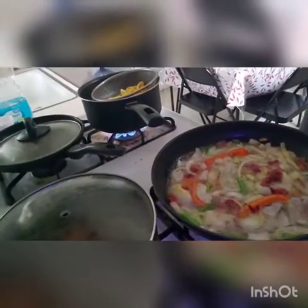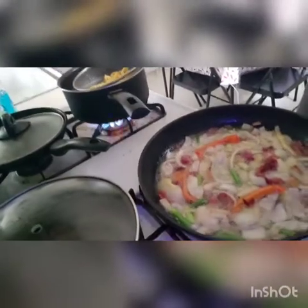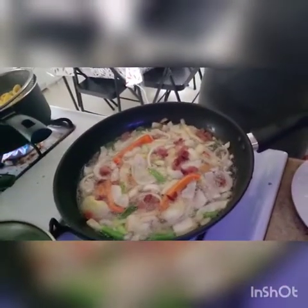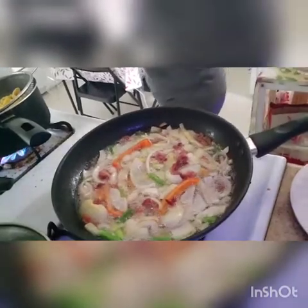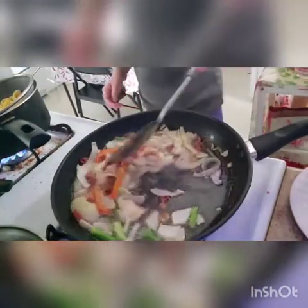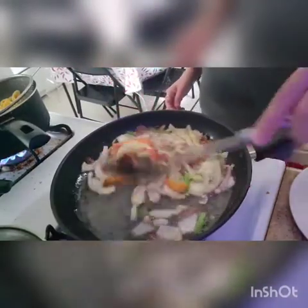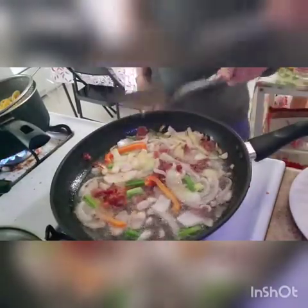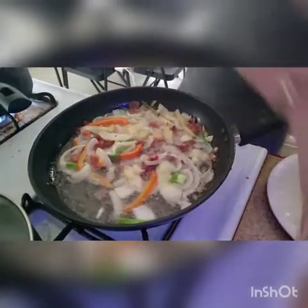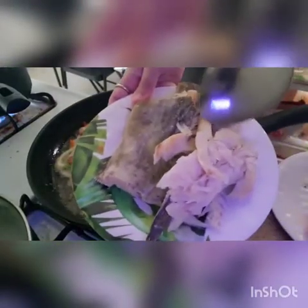The ackee right here is cooked already now. Now, we need to put the fish here.